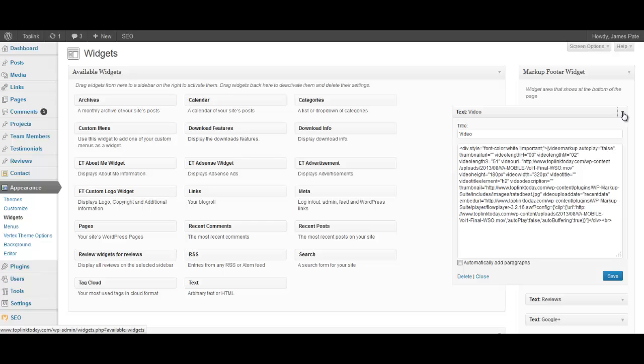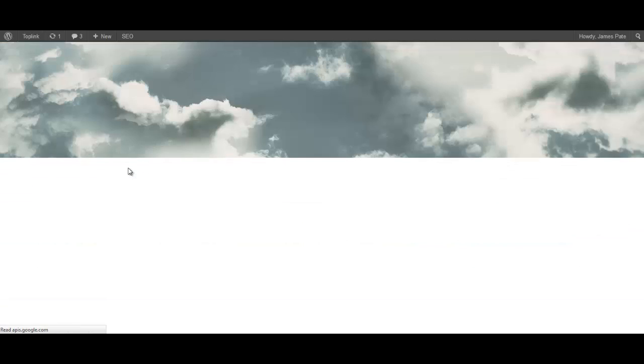And also, if you're going to be using this in the footer, you might want to change the dimensions. And you actually don't have to generate it again. You can just find where it says video width, and I just made it half. So it was 640 before. I just made it 320, and video height 180. So it was 360. And then you just save it, and then if you go to the website, it will show up at the bottom.